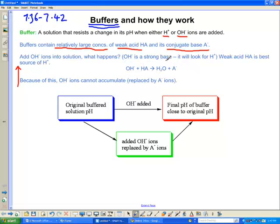So the OH minus does what it does best and looks for an acid, which in this case is the HA. That OH minus grabs that HA, forms water, and forms more of this conjugate base. So the concentration of your weak acid goes down, whilst the concentration of the conjugate base goes up, which of course means that these two change. But if the concentration of the weak acid and its conjugate base is extremely large, and the concentration of the H plus or OH minus that you're adding in, in this case OH minus, is really small compared to this and this, then although these two concentrations change, they change so little that the pH remains virtually the same.